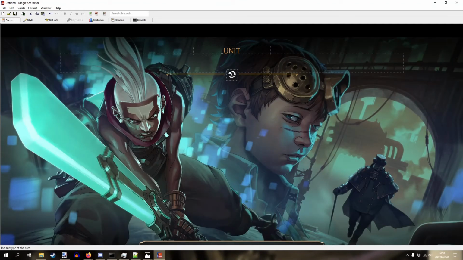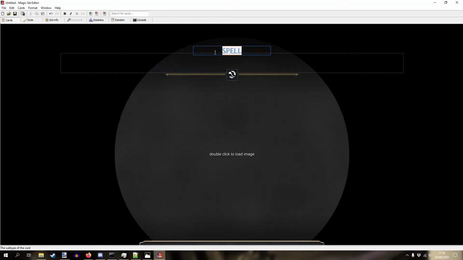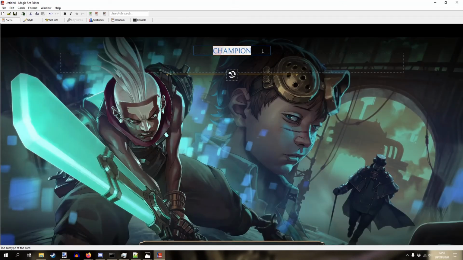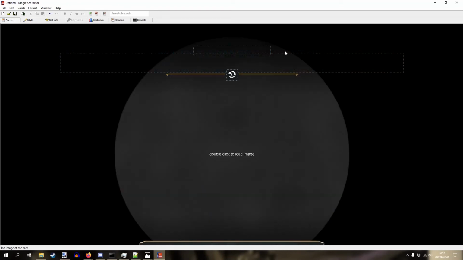Now the next step is to change this tag at the top, and it follows a simple set of rules. I'll go over them quickly. First of all, if the card is a champion, this should always say champion, and that includes if it's a champion spell. If it's say Echo's Phase Dive or Jinx's Get Excited or something, you want to change that to champion even if it's a spell. If it's a follower, then if it has a tribal tag, group, poro, dragon, anything like that, then you write that in there. And if it's neither of those, if it's just a regular follower, you write unit. For spells, if it's just any spell, you write spell, and if it's a skill, you write ability. And I think that's it.